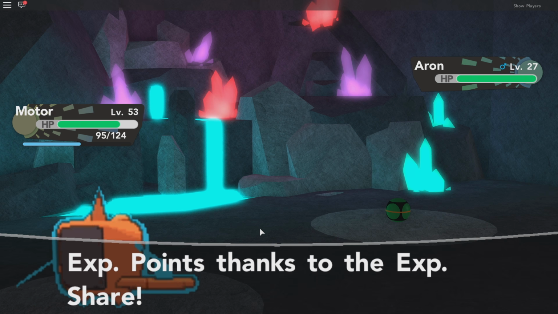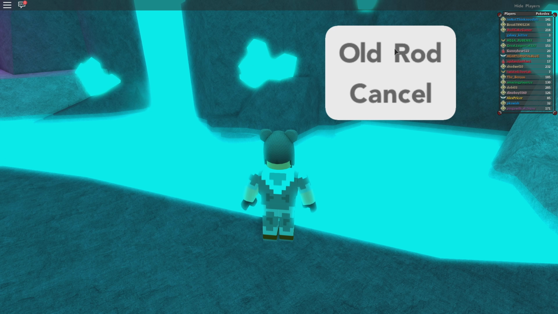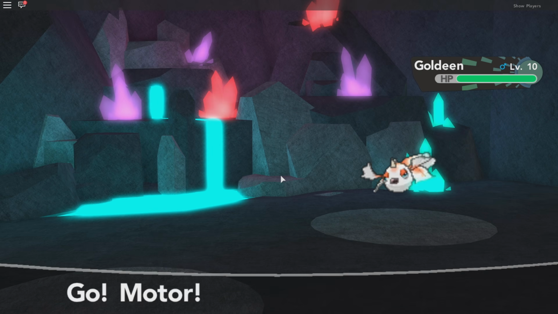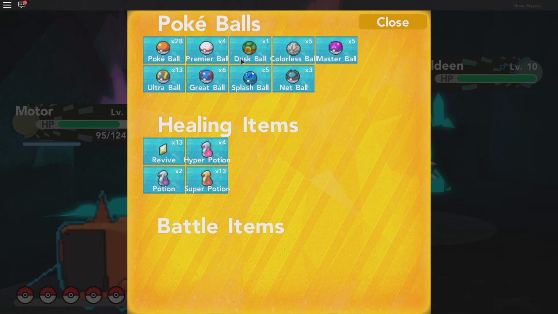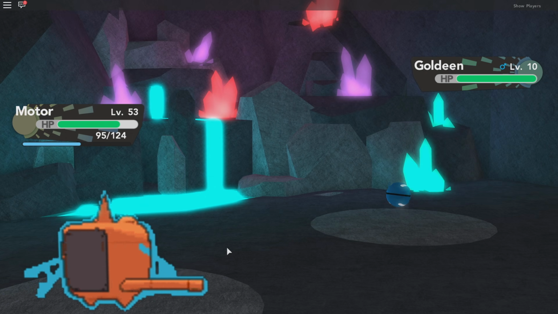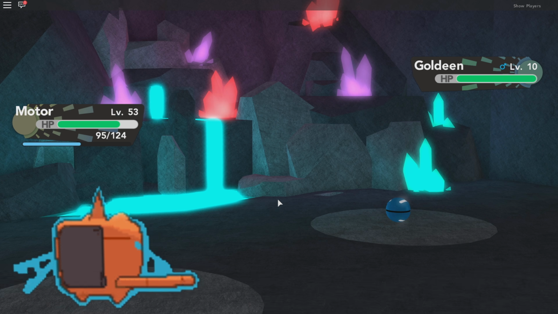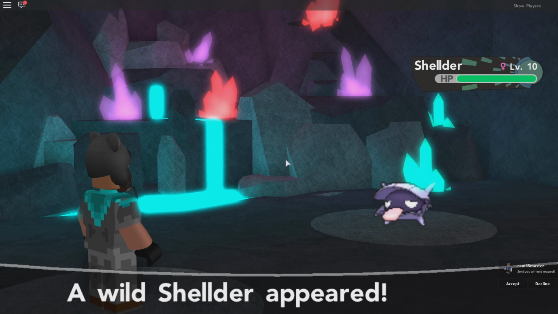Thank you very much. Ooh, I've been told I can fish here. Interesting. Let's try that. Let's see. What? Oh, Goldeen! And now that doesn't sound like, oh, gee, Goldeen. But no, seriously, you know how many... Splash Ball. That's not been in the game before. So, to get a Goldeen, that's actually pretty cool. Before it was just Magikarps and Dratinis. I wonder what else I can catch here. Oh, a Shellder, there we go.